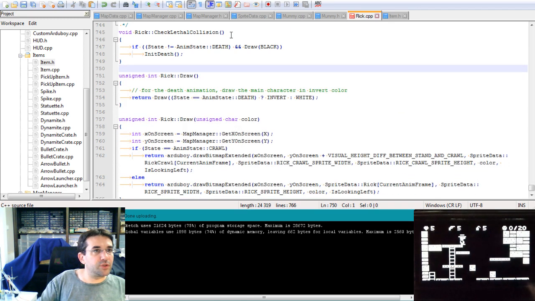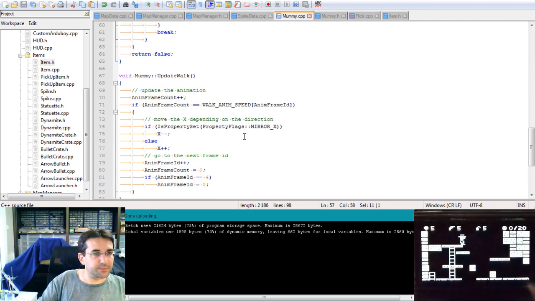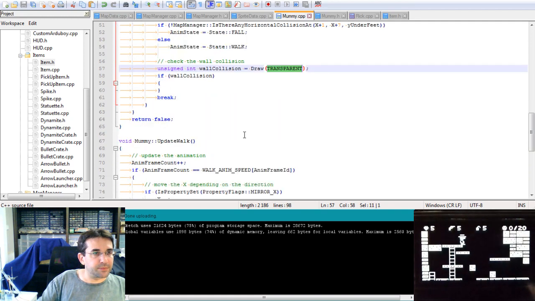Okay, let's move it to... So, if it's not used by Rick, we can just move it to the mummy.